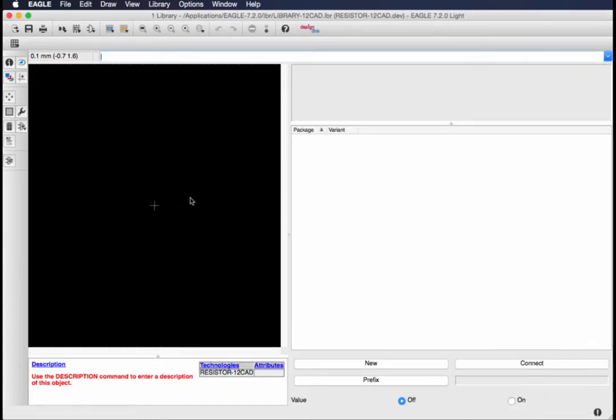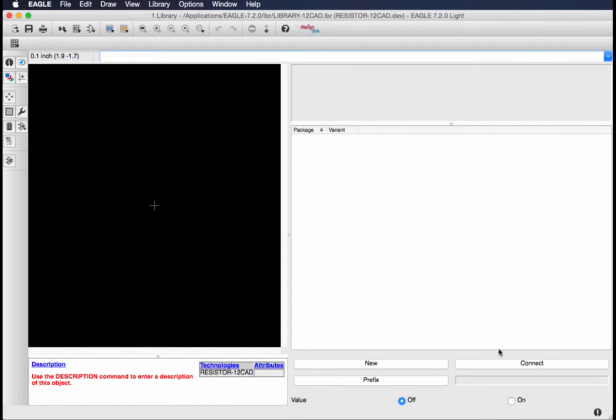And so now we have multiple windows here. On the left, in the black, is where your symbol will sit. On the top right is where your package will be shown. And on the middle right is where you will be able to assign pins to the package, like assign what pin does what.